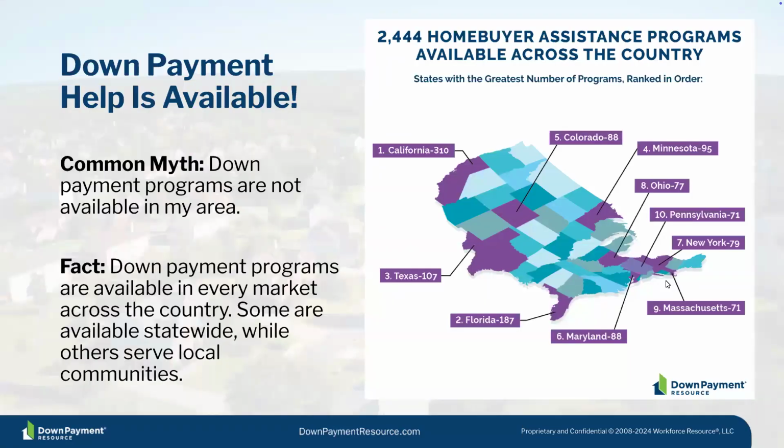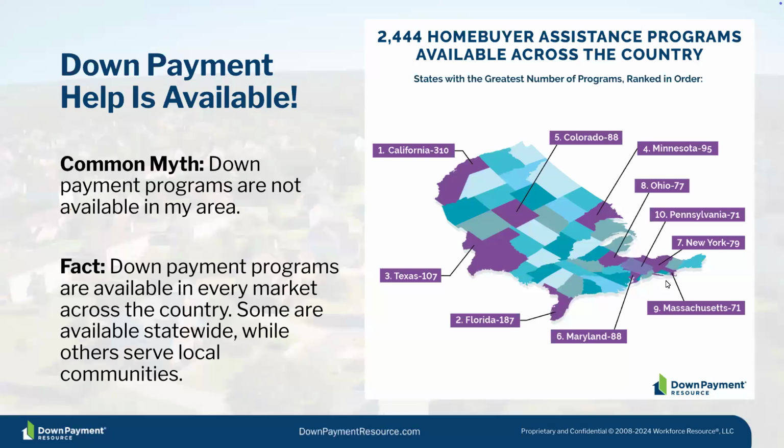So one thing we're always asked is, where are these programs located? And it's safe to say that these programs are everywhere. Now, some markets have more homebuyer programs than others, but there's a state housing finance agency in every state, and their programs are available statewide. So there's literally no county or market in the country where there isn't at least some kind of DPA or other form of homebuyer assistance.